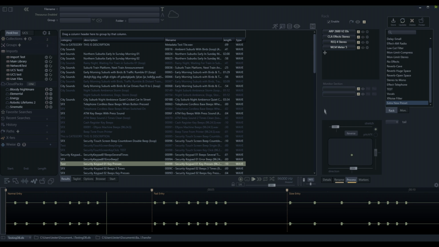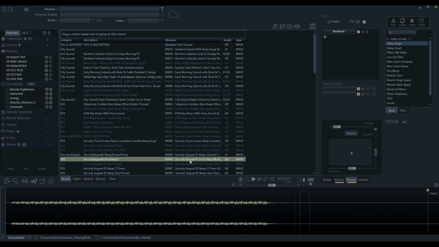All right, so let's have a look at applying an effect. Before we get to the monitor section, we'll just look at applying an effect. If I go back to a very simple effect, a delay, for instance, this large delay, we can hear that if we switch this off, we can definitely hear that the effect is being applied. And I am quite happy with how this sounds.